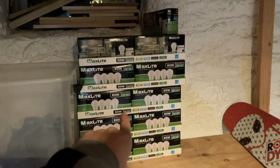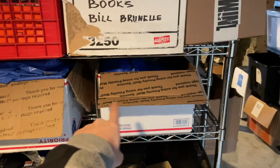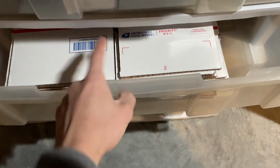There's a bunch of ink in here. Lights, another bad buy. These two have like video games in them. These are video game lots. More bins on here. Here's some shipping supplies. All my receipts are in there. These are small priority boxes, regional A, shoe boxes. All eBay tape. More bins.